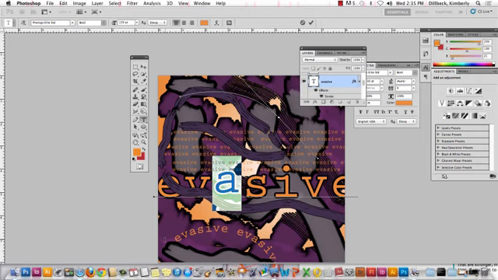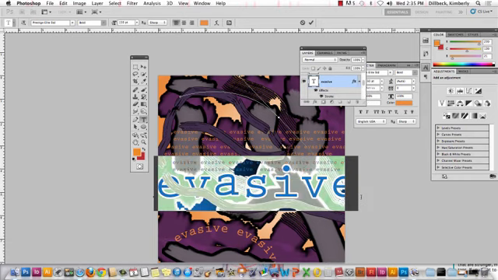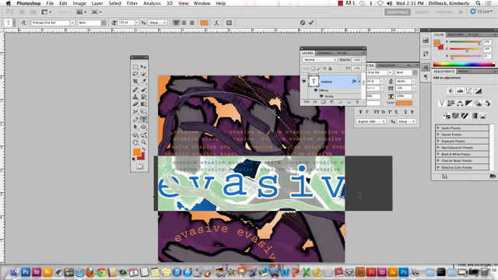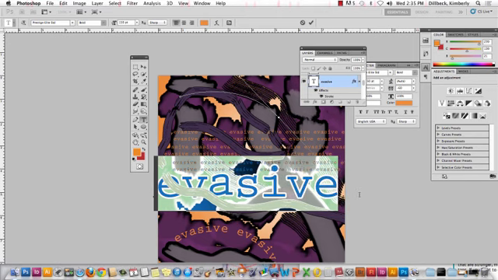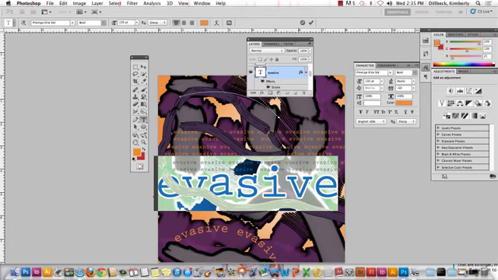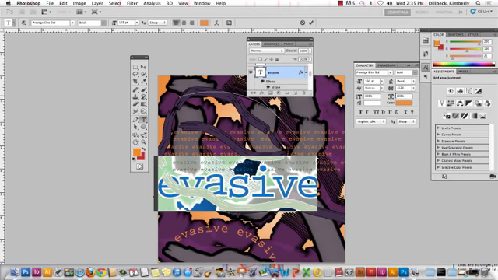If I want to separate the letters, I want more space between them, I highlight and I use my left and right keys, holding Option Shift. Now, as you do that, check out your character panel and you'll see what you're doing. So you can see right here, I just dragged my tracking to be 120. I find it easier to use the keyboard shortcuts as opposed to typing in numbers because you don't really know what you're going to get. But you can see those numbers changing.